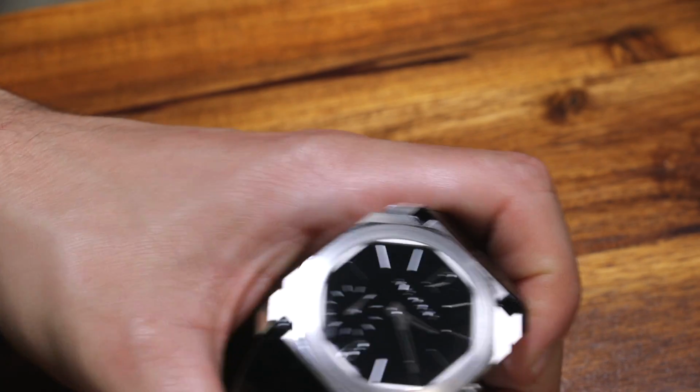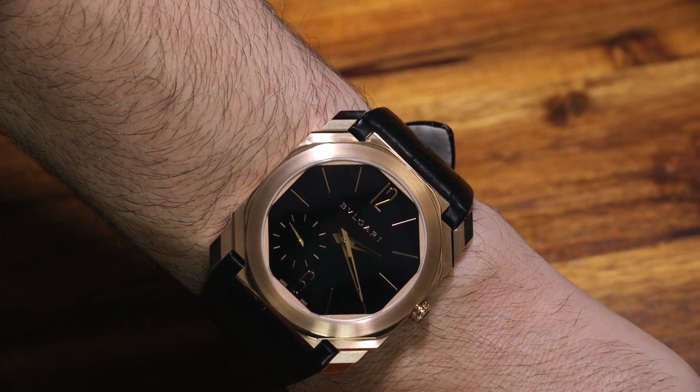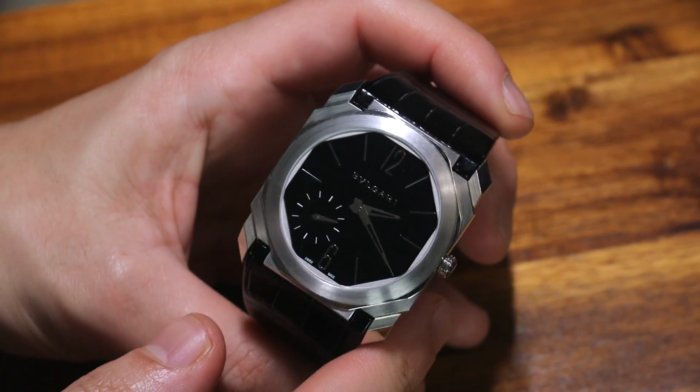I mentioned the price for the Tourbillon that in platinum was $138,000. Not sure of the price in pink gold. The pink gold version of the standard Bulgari Octo Finissimo is $22,900, and this platinum version here is $29,800.